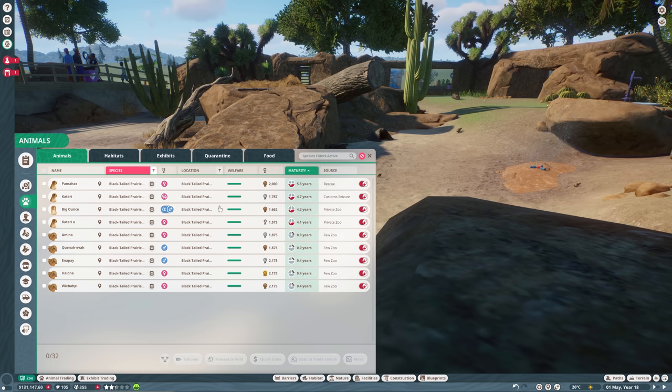But anyway, that's a little fun thing to keep your eye on if you want to know your family tree of all your animals. But I think for now, let's just give them some names. So you guys have been coming up with some amazing suggestions. Absolutely love them all. Obviously, we have Big Ounce already after my favourite personal prairie dog. But let's name the other ladies here.